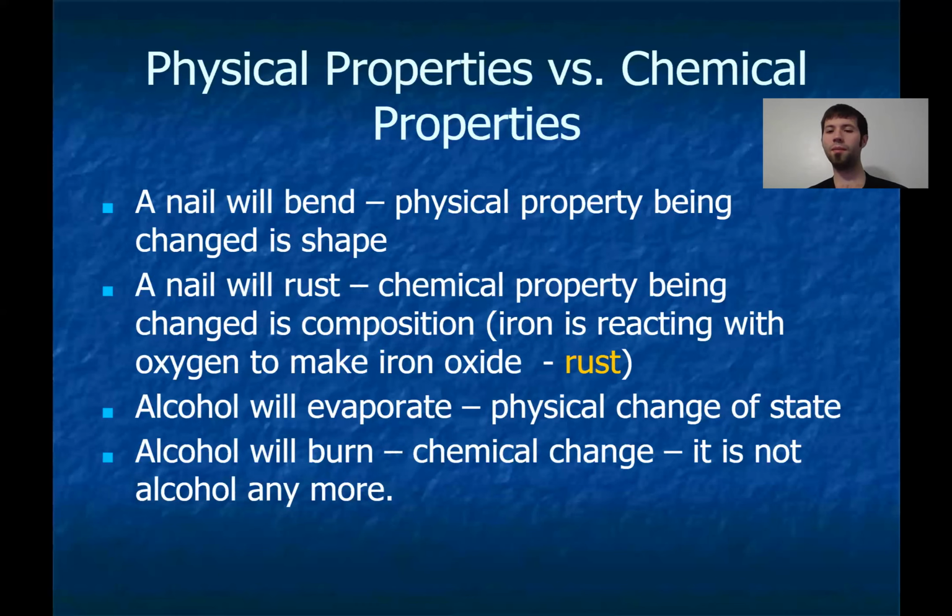Alcohol evaporating is a physical change of state. By changing liquid alcohol into alcohol vapor, it's still alcohol, so it's just a physical change. Now, if I burn alcohol, that's a chemical change, because any kind of burning is a chemical change. You're actually changing alcohol from one thing to another. It's no longer alcohol.